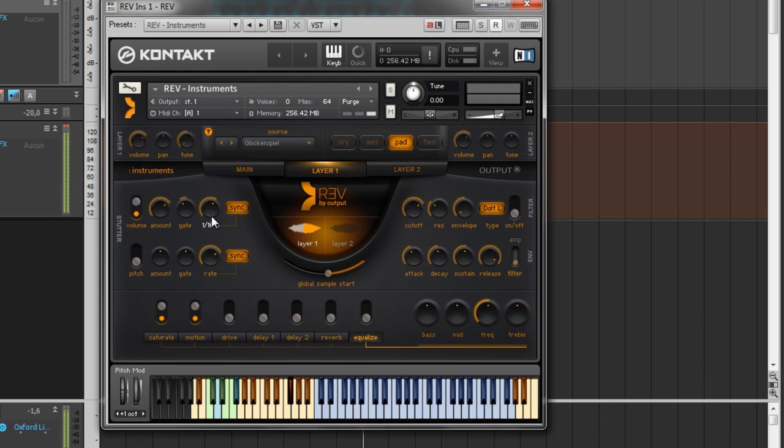One thing I would love in Kontakt is the mouse scroll support. This is not the fault of the developer. They're just using a platform that doesn't support it.